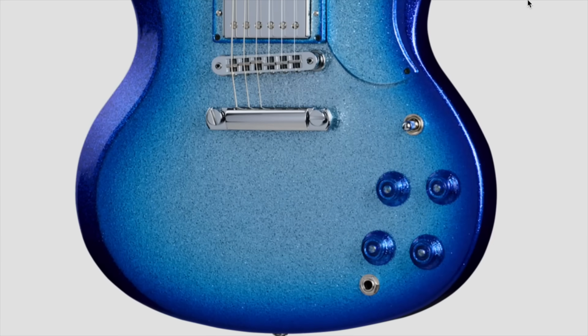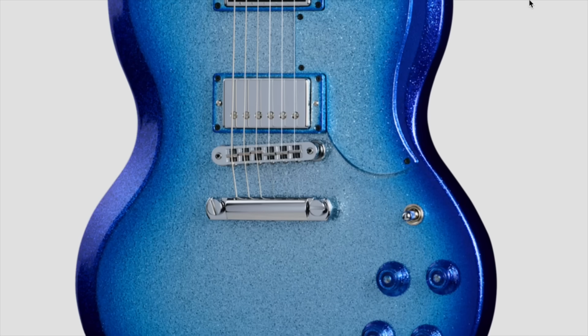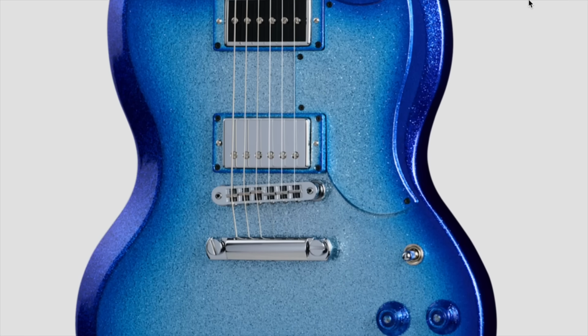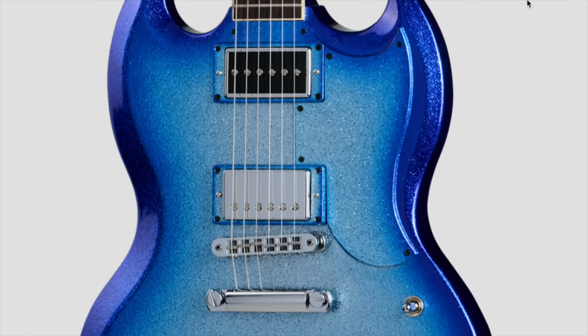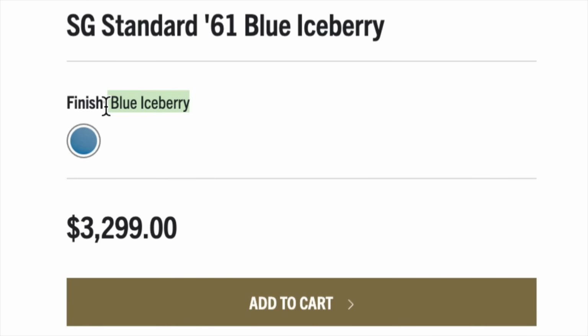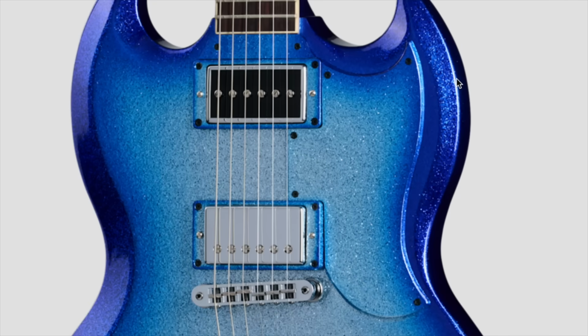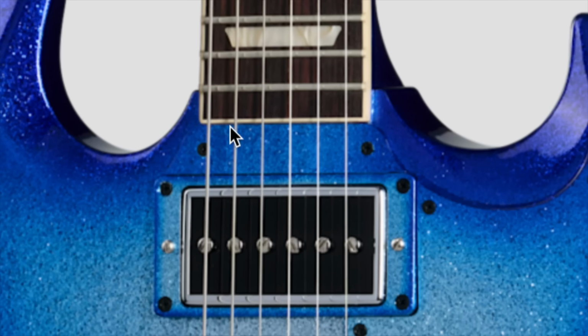We'll start tonight's mod collection episode off looking at this absolutely frigid looking SG. It's got the sparkles, it's got the unique pickup combinations, it's got the horns. Advertised by them as the Blue Iceberry, I'd have to agree that's a very decent title for this one. But take a close look, not only is our pickguard painted over in the same color scheme, blue into white, but they additionally painted over the tenon cover.